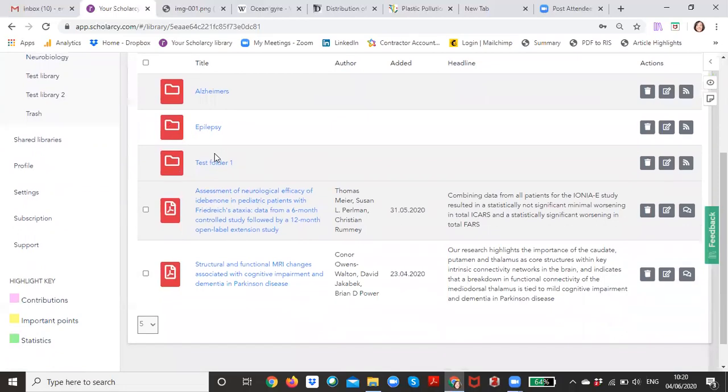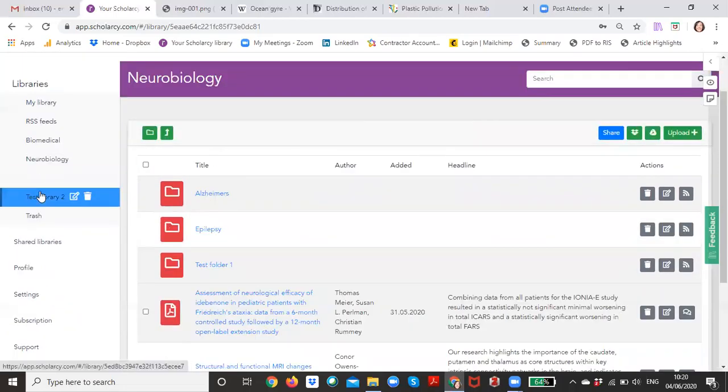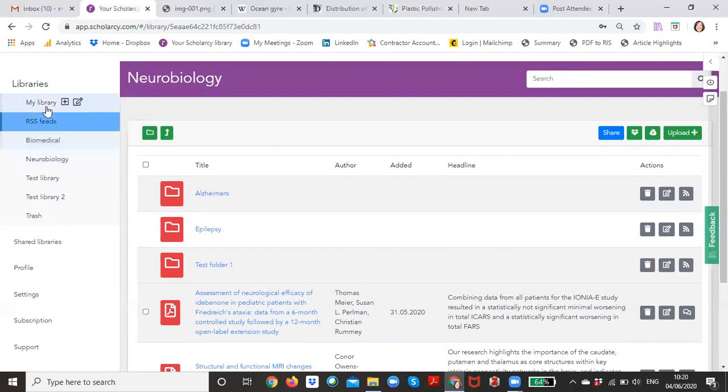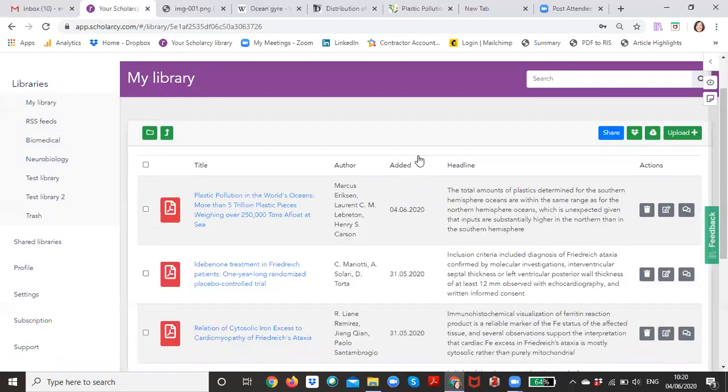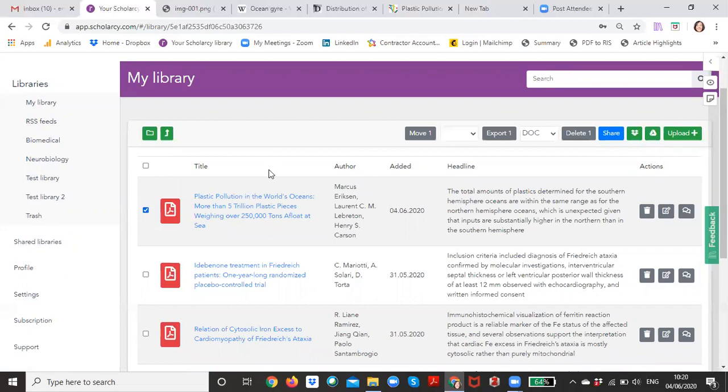Okay. So yeah, within a folder you can drag and drop to move flashcards around. If you want to move flashcards from one folder to another, you just check this box here and go to move.